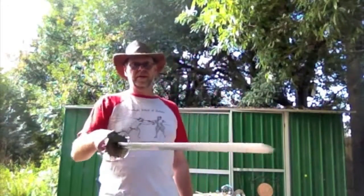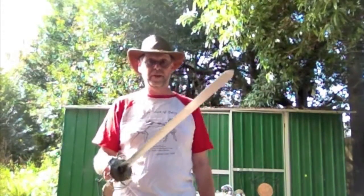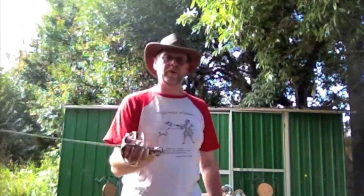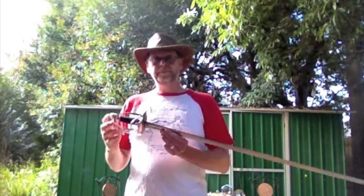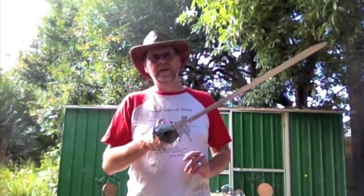Hope is telling us something important: the Highland broadsword is a different class of weapon to the English backsword. Here I have a typical 17th-century English mortuary hilt — this is the Hanway Sharp, a very good reproduction of the real thing, and I've handled a number of these. The first thing you notice when you pick these up is they're incredibly light — barely a kilo, very thin at the top, very fast, and you can whip them around with your wrist very quickly. This would be the sort of English backsword Hope would have been familiar with.